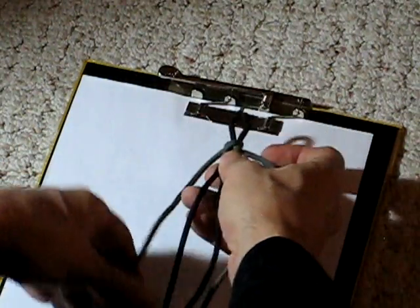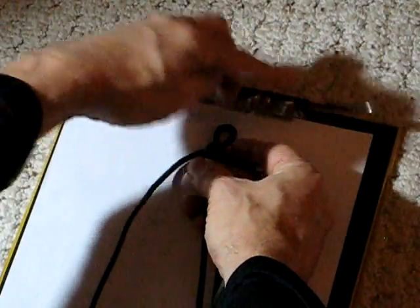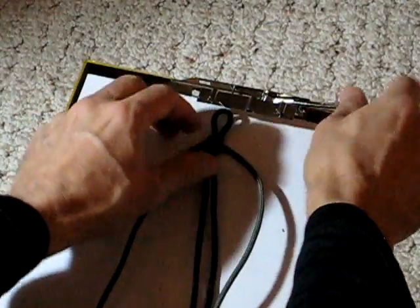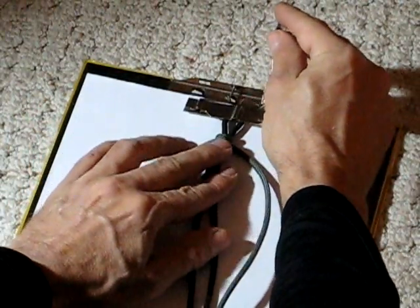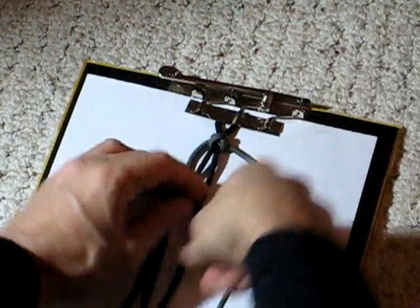The way I'm going to do this is I have this clipboard here, and it's a spring-loaded clip. It used to be in the old days this would be a piece of wood with a couple of screws going down. This is a much more efficient way of doing it for small projects. I set this in, clip it down.